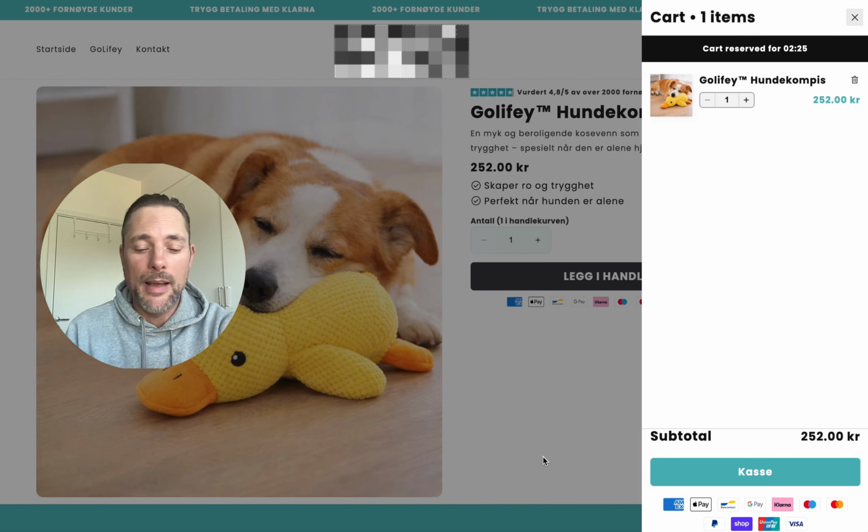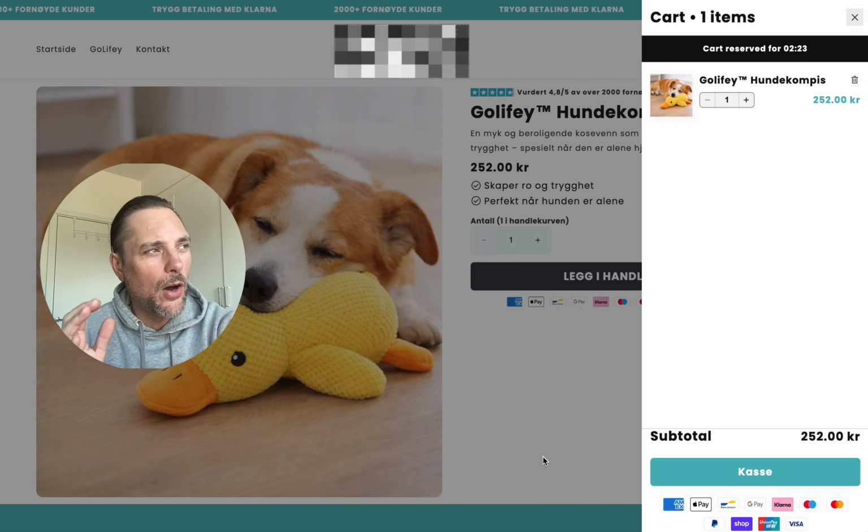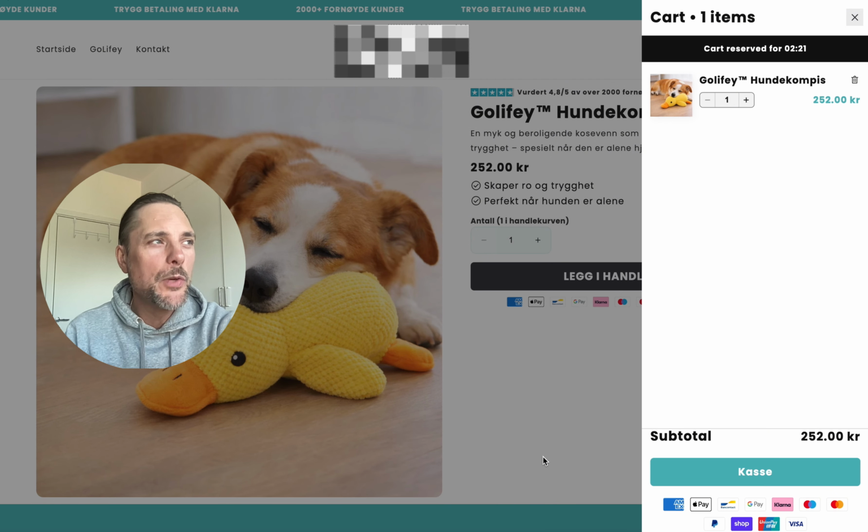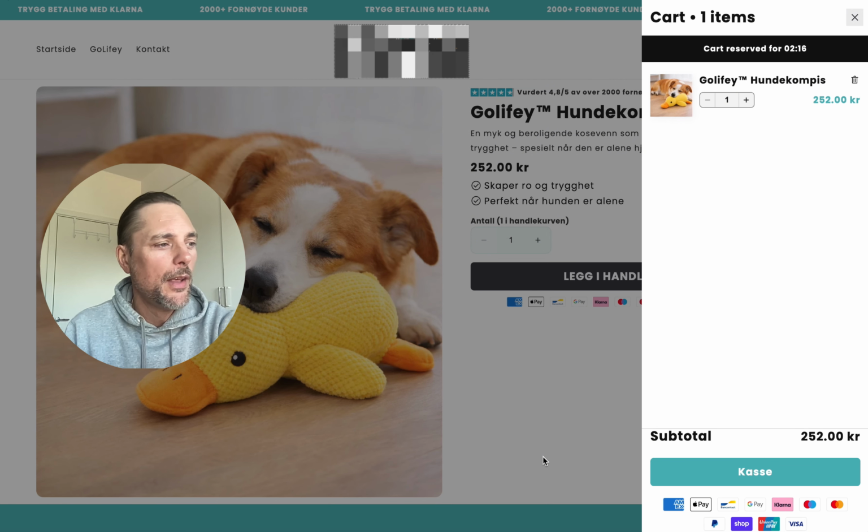This is how a regular cart looks. This, I would say, is not really a regular cart. This is quite a good cart because it has a reserve timer, some payment badges and things like that. But I will show you something more. Here we have an app called FlexUpsell Cart, and this is really, really good. It's a new app, but I think it's great. I have just tested it on one of my stores, and let's see what you can do.